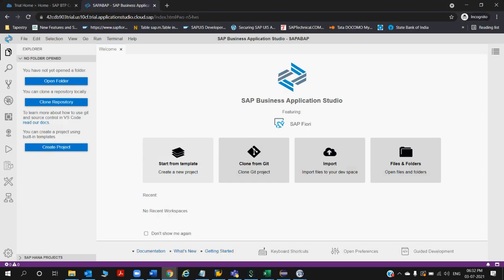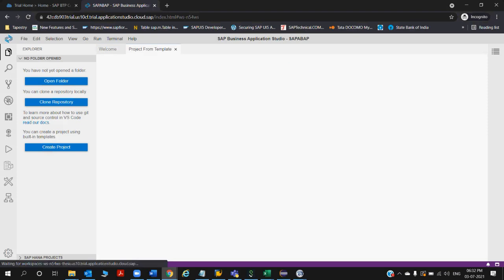Can you click on start from template? Nothing is happening. Okay, let's wait for a few seconds. It will open some project templates from the templates option.